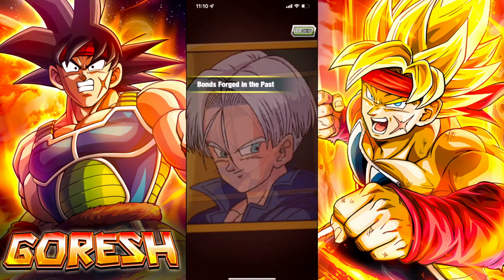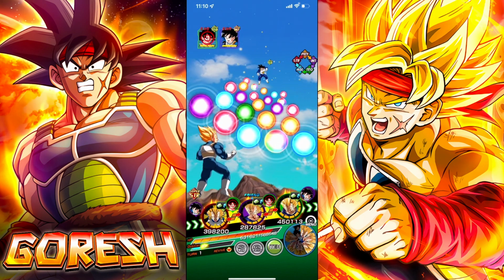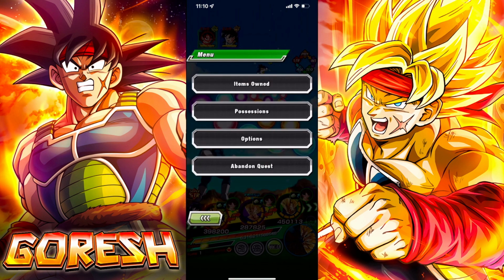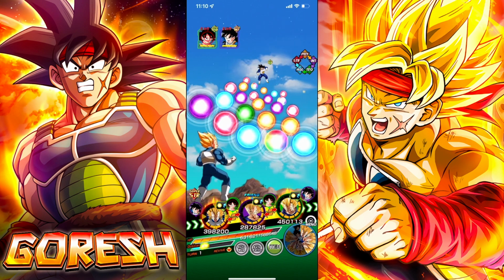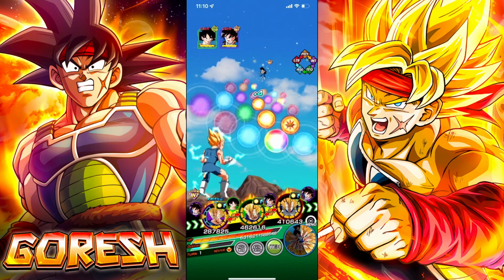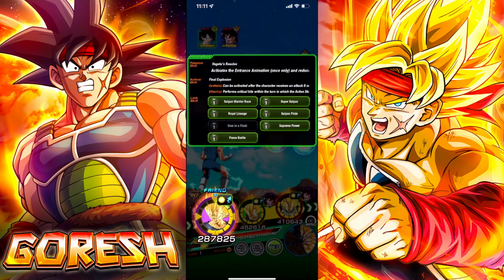Alright, we've seen that twice. I think we're good to start skipping that now, so I'm going to go ahead and turn on the entrance animation skip. There we go. Alright, so I want to rotate you off. We're not going to be able to get the 6 orbs here, which means we're not even going to be able to super. This is what I was talking about, right?